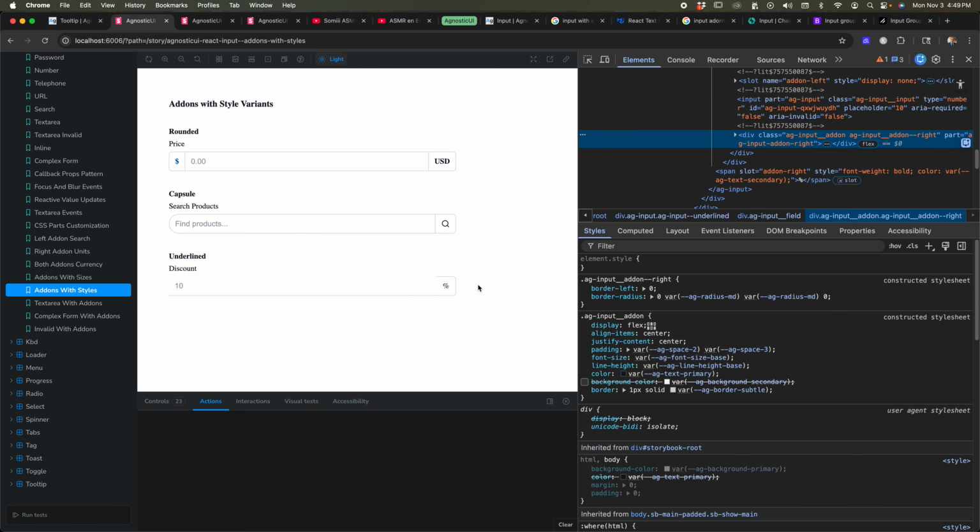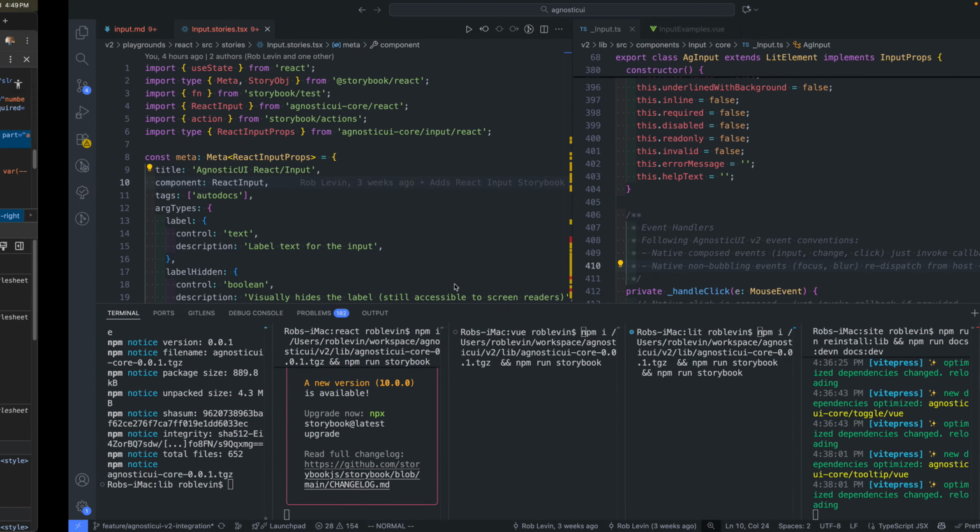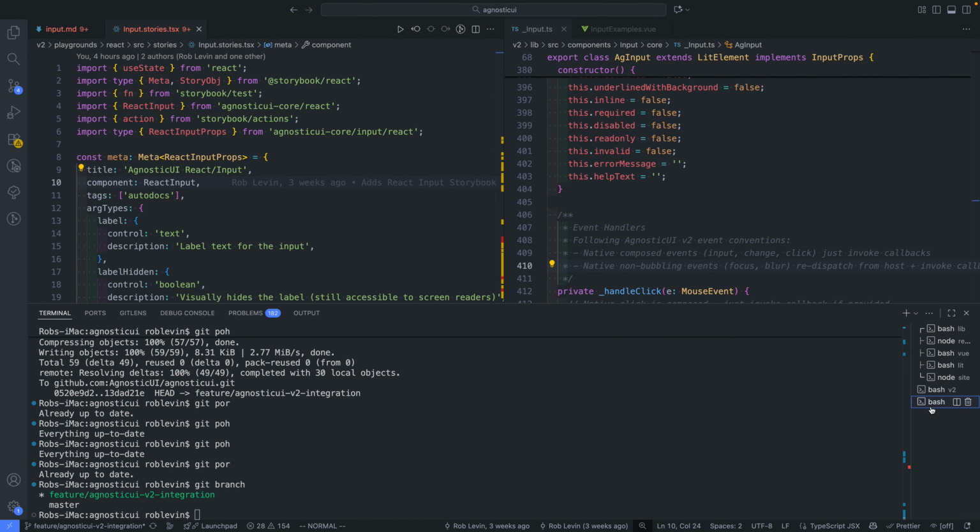So when I have an underlined guy, it's supposed to be removing the border radius, and it's supposed to be removing the borders, but it's not. Maybe I have that done on my other machine. I'm also coding on 2 machines, so that could be the problem here. I could have sworn I'd done that.